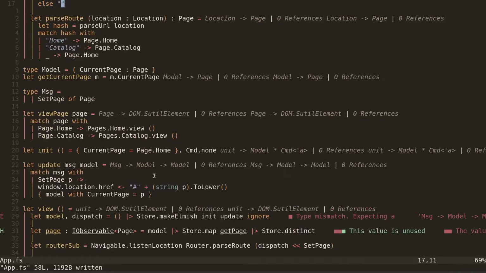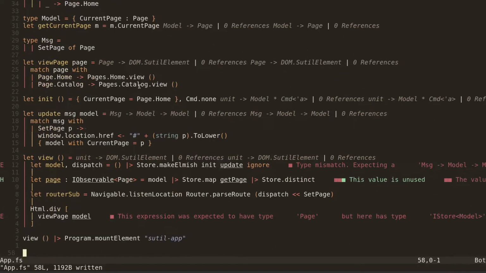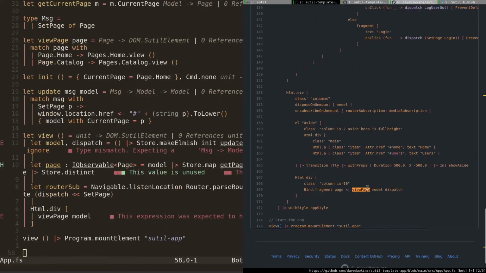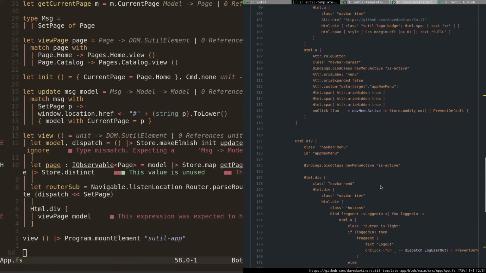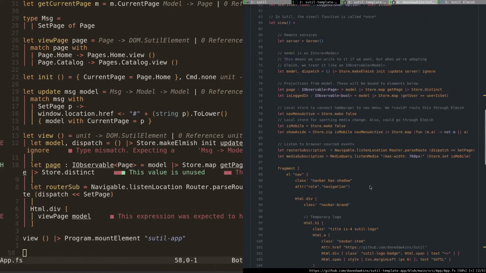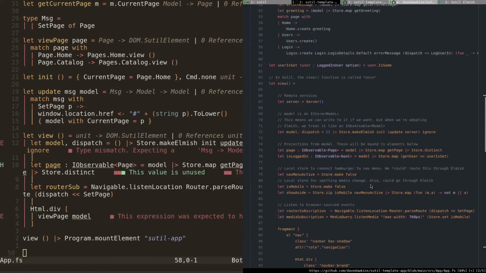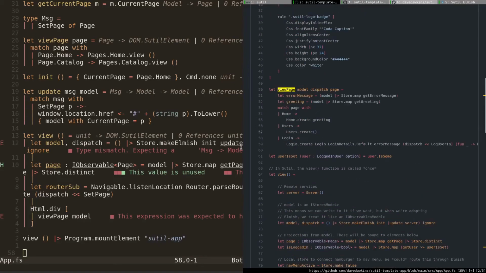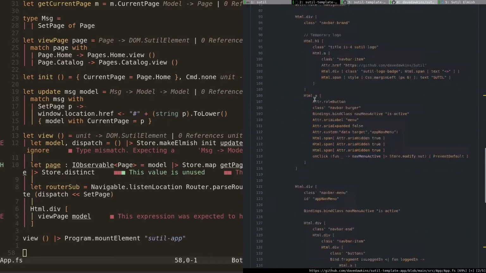What? View page, okay, it takes in a page, not a model. View page model. Huh? And the view page here. Oh, it takes a model in. Model dispatching page.